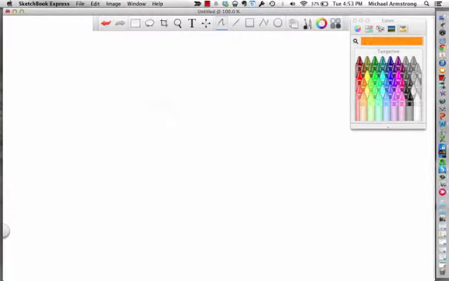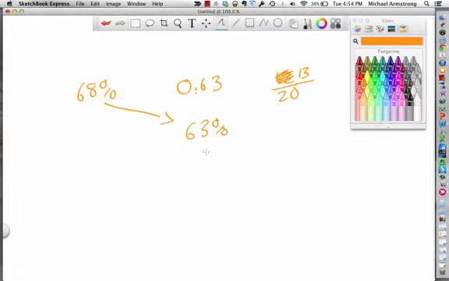Number them from least to greatest. Take something like 68%, 0.63, and 13 twentieths. I said 13, but I wrote 12. We're just going to write a little 13 here, and hopefully that doesn't get too confusing. So this is a percent, this is a decimal, and this is a fraction. We've got to make them all the same. 0.63 is the same as 63%. So if we wanted to, we could see quickly that 68 and 63, the smaller one, is the 63%.